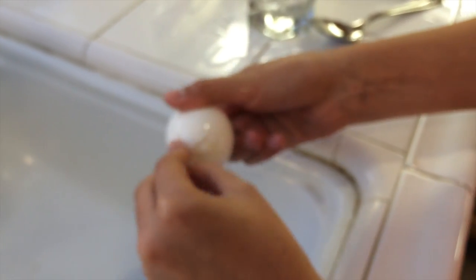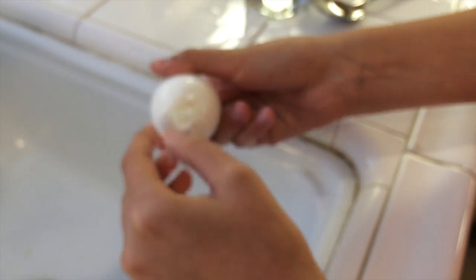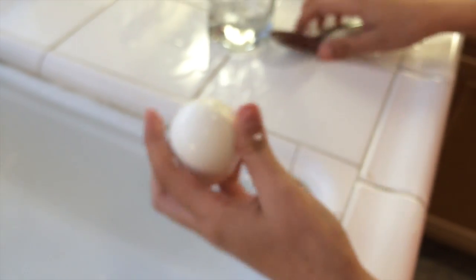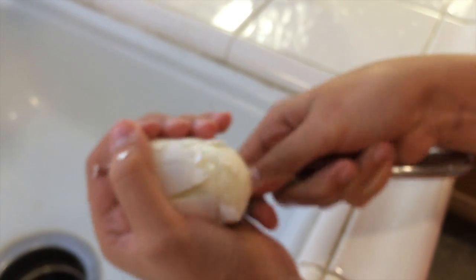This one's a little bit quicker, but it doesn't leave it as perfect as the shake method does. So what you're gonna do, crack the egg on the countertop, peel off a little hole in the back, and then you're gonna stick your spoon straight into that and kind of curve it around, and that's how you do the spoon method.